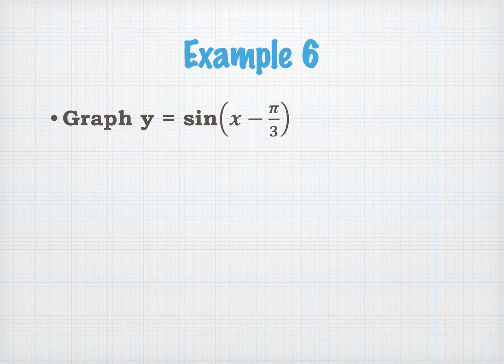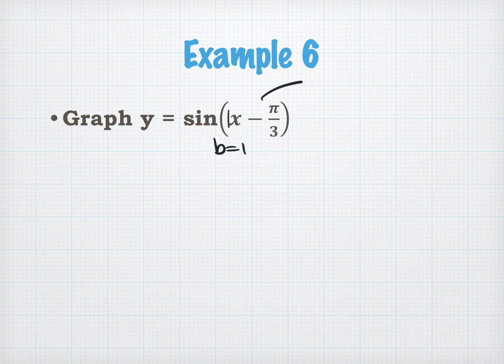So here's my first example. Notice the number in front of x here is a 1. So my b value equals 1. Again, I'm not going to give you a phase shift and a speed change. So my b value is 1, so my normal cycle here would have been taken in 2 pi. However, we're going to shift it so it's going to look like it goes beyond 2 pi when I make my labels.